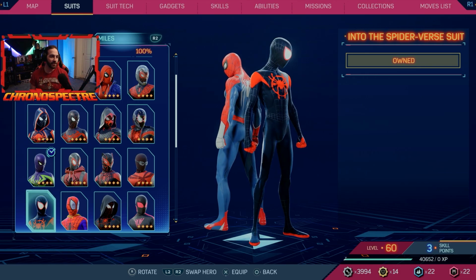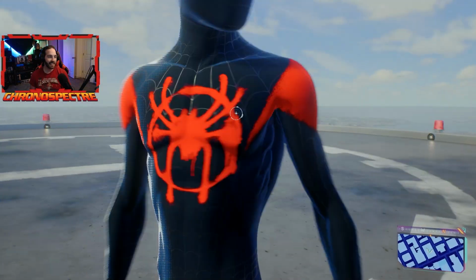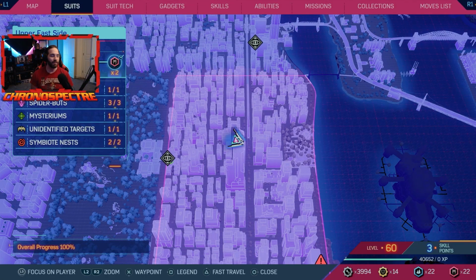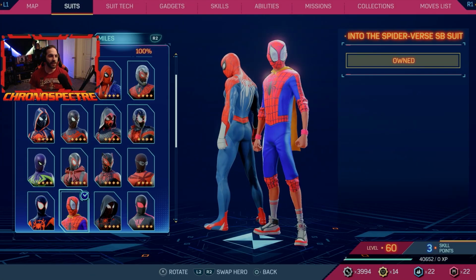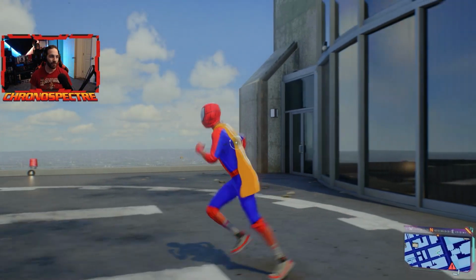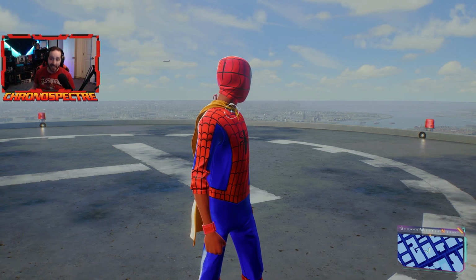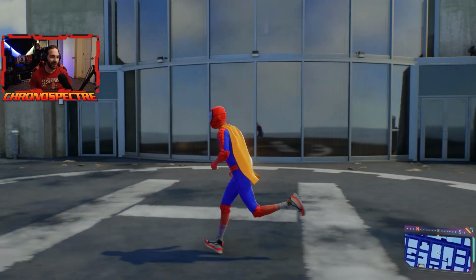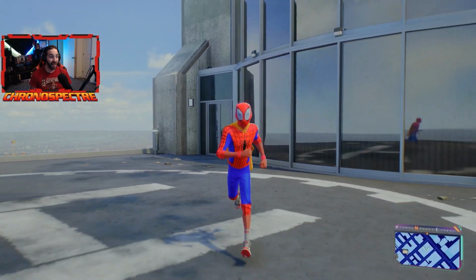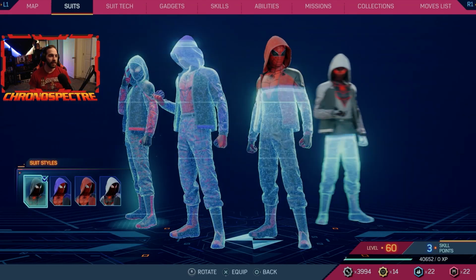Into the Spider-Verse suit. First of all, it's a 9 out of 10. And the reason why I'm not giving it a 10 out of 10 is because there's something about it that doesn't seem right. I don't know what it is, but it's a 9 out of 10. Into the Spider-Verse SB suit. This is literally just Miles wearing a child Spider-Man costume with a cape. That's really all there is to it. For comedy purposes, it's cute. This is another suit that I would never wear in the game, because it just doesn't look cool. Therefore, it's a 4 out of 10.